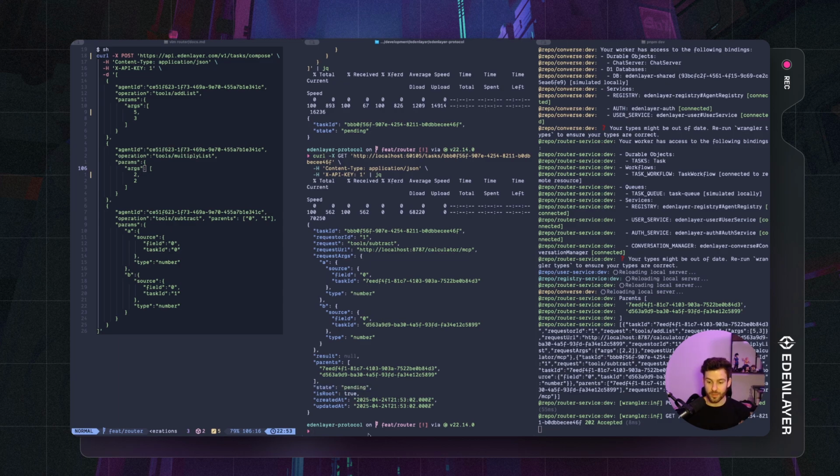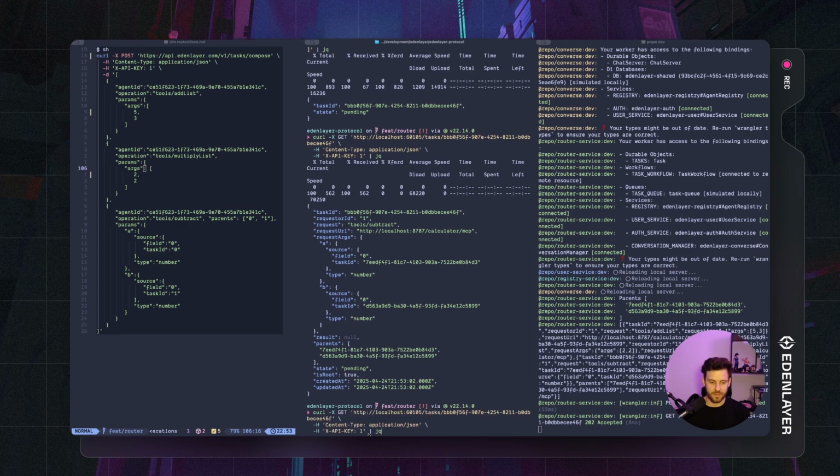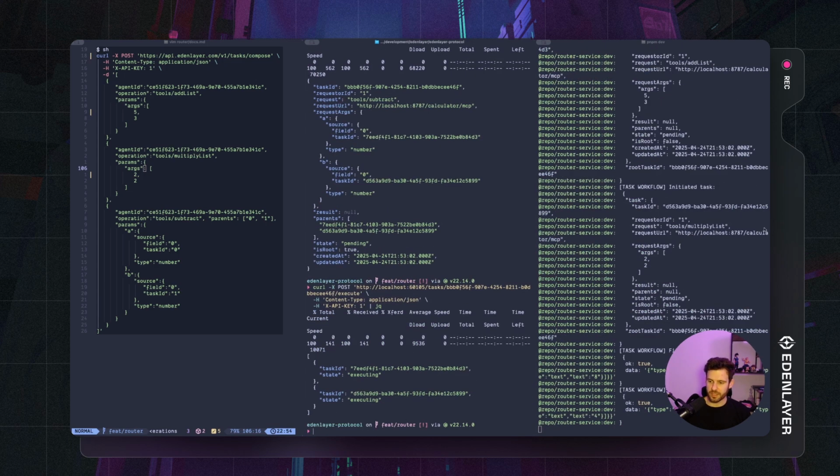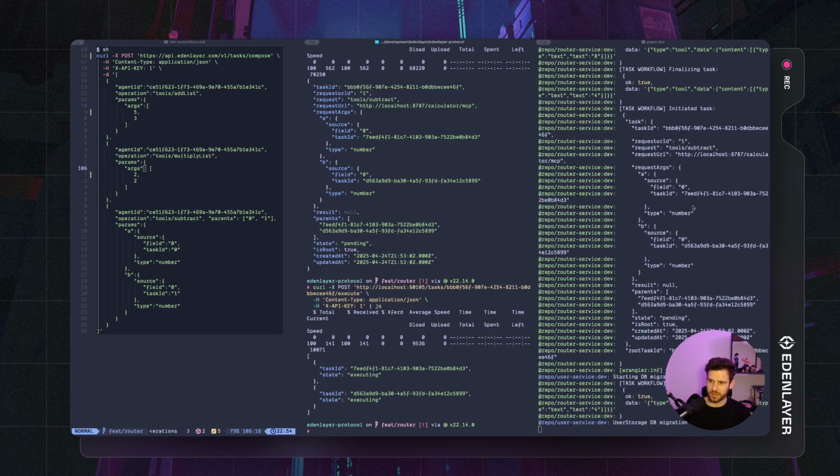The interesting part is when we actually execute this thing. And the way we do that is we call the execute endpoint, which effectively will just trigger the first tasks that are waiting that can be executed, and then step by step feed through this output and plug that into the next step. And hopefully at the end of it, we should have some form of output. So if we look here, we did the first 2 steps in parallel. We got some output, and then we got some more.